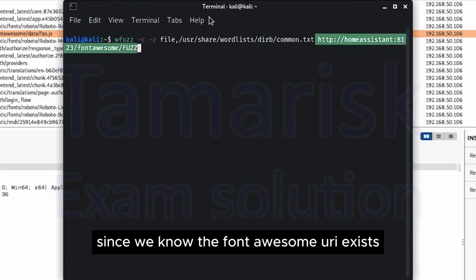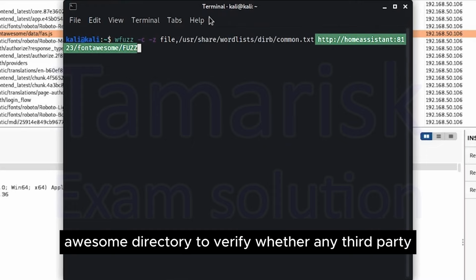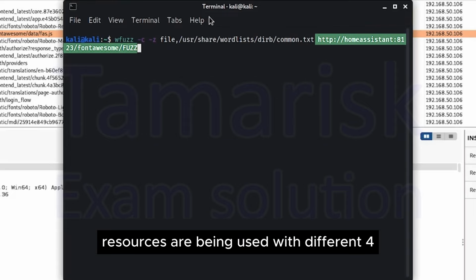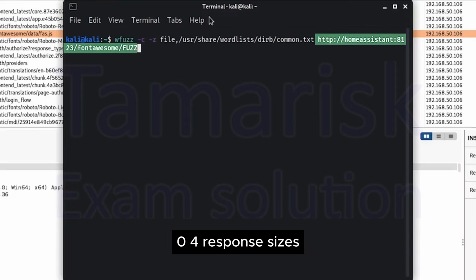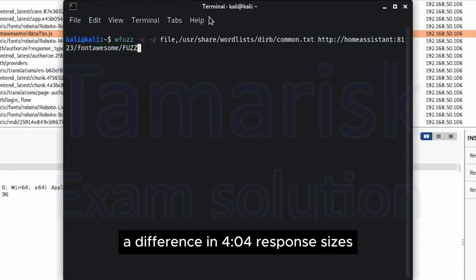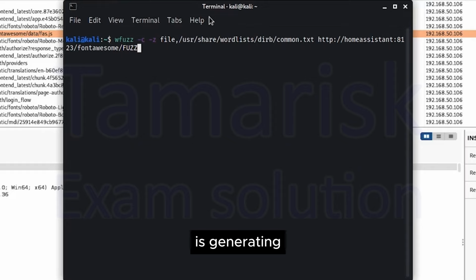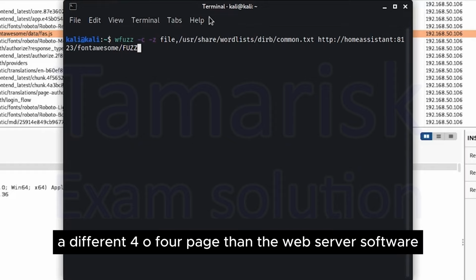Since we know the font awesome URI exists, we can also perform fuzzing on the font awesome directory to verify whether any third-party resources are being used with different 404 response sizes. A difference in 404 response sizes might indicate that another web application is generating a different 404 page than the web server software.